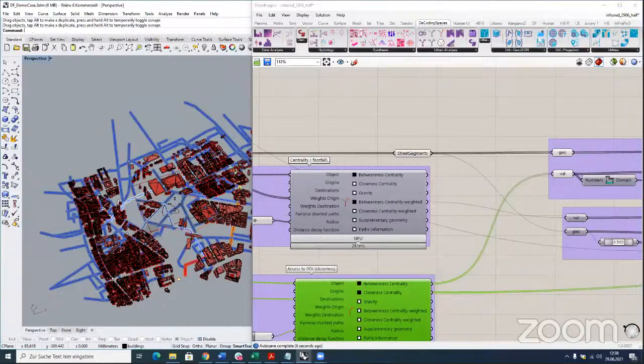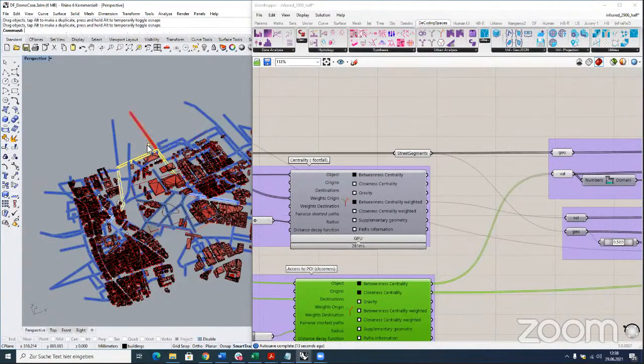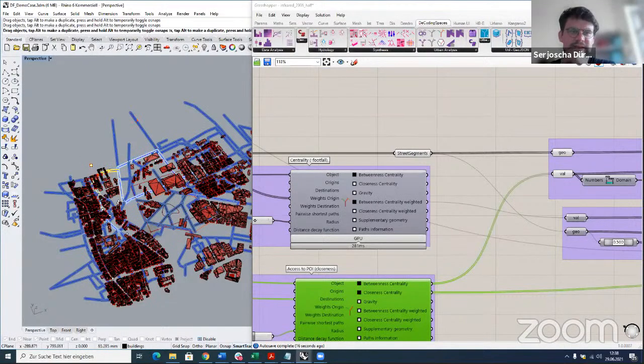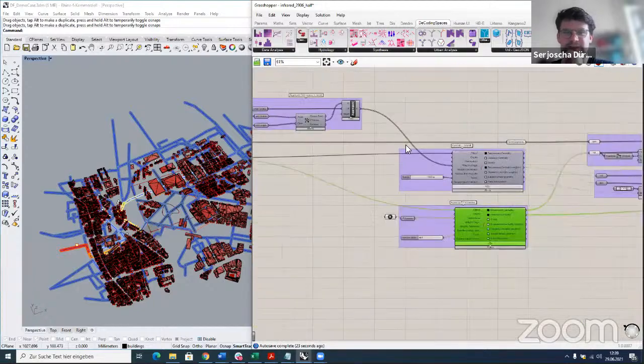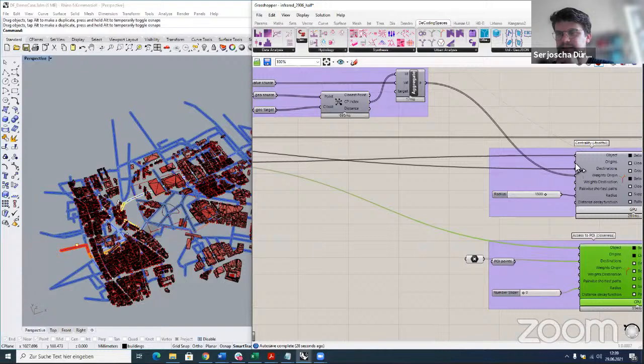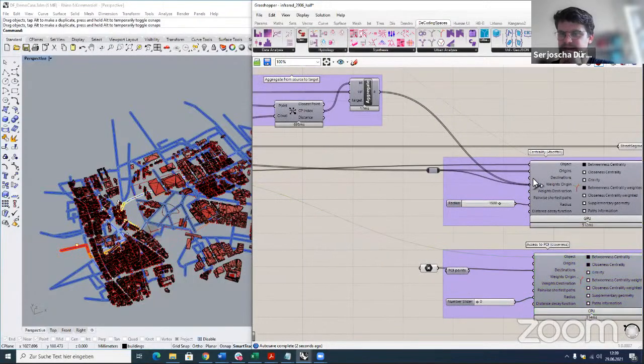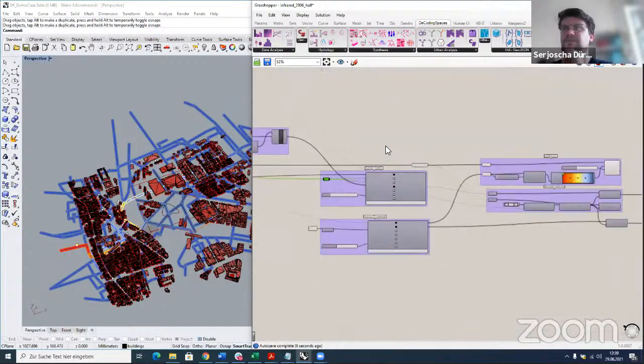Maybe I have another version of the code. Okay, I have the latest version. I think it takes more default values, so if you don't supply those, I think it used to not work. Then you had to do it like this. But in one of the videos, this is also explained in more detail and not only focused on this network analysis, so it's less cluttered and a good way to start.